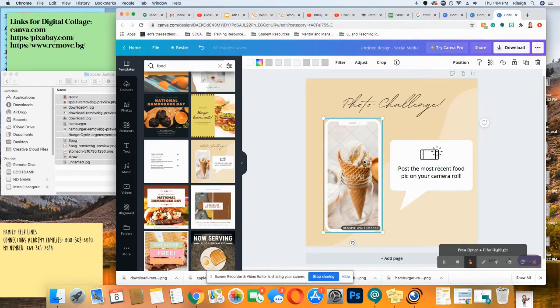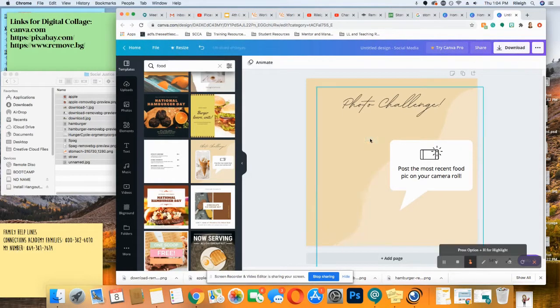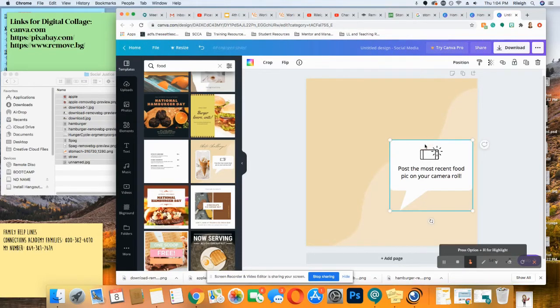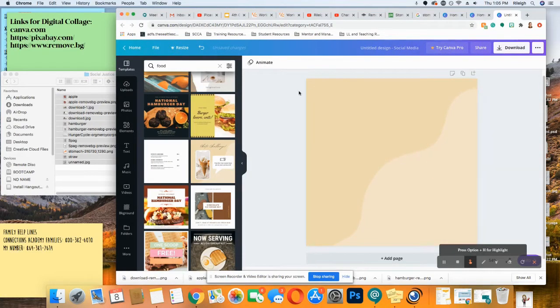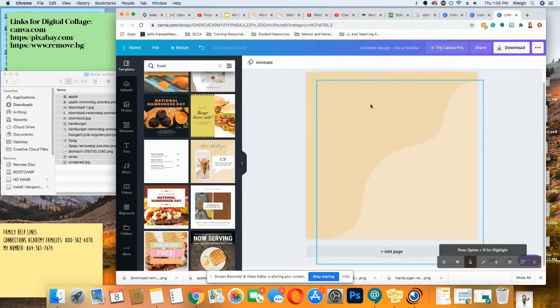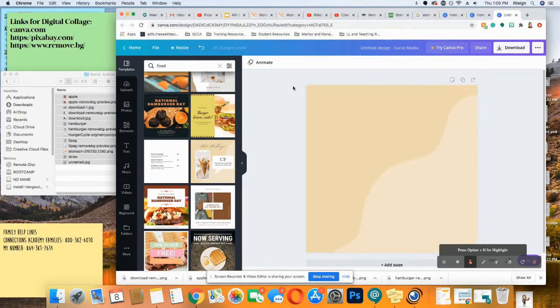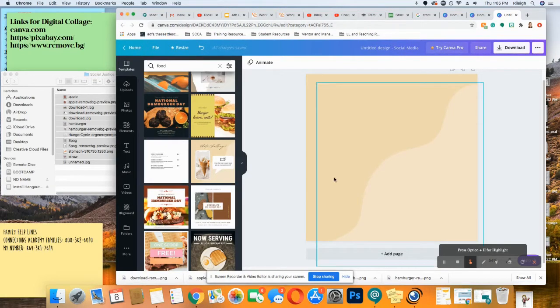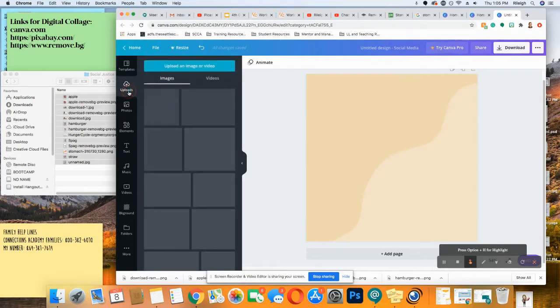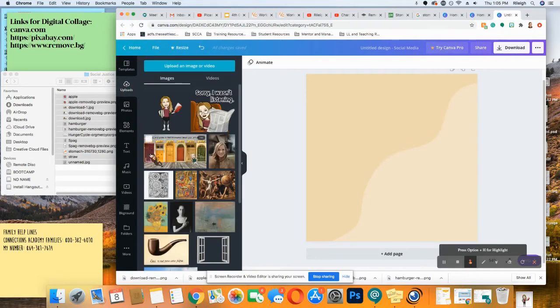See, and this is a picture you have to pay for, but I'm not going to do that. I'm going to take that off. I'll take that off. And take that off. That, remove. So I have this nice background. You're welcome to make your own background too. So I just press delete. I don't know if this will show you my commands that I'm using. And then I'm going to come in here and do uploads. So you can see I've uploaded a few pictures.